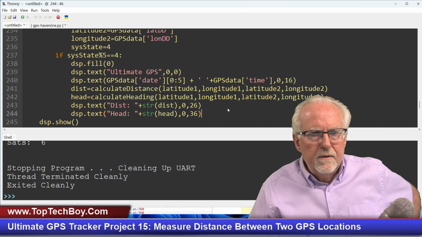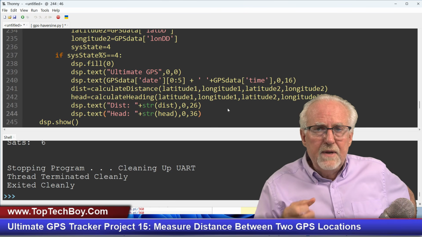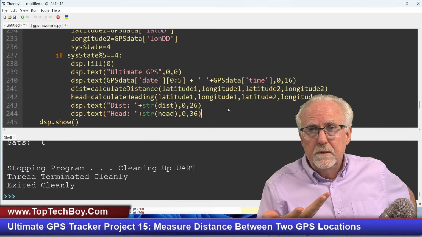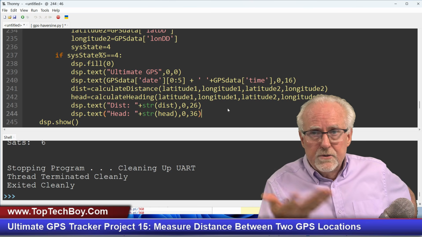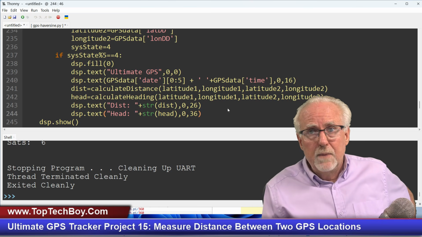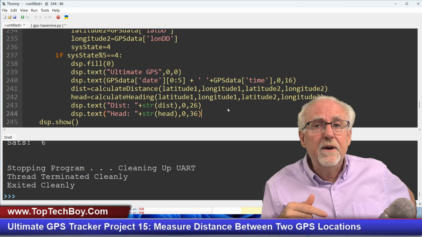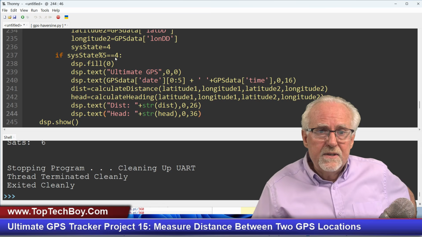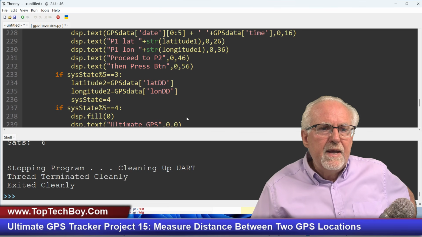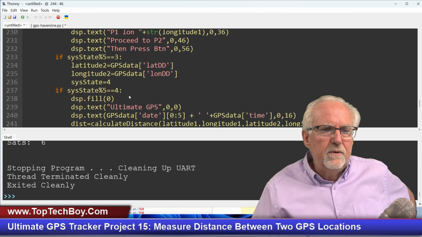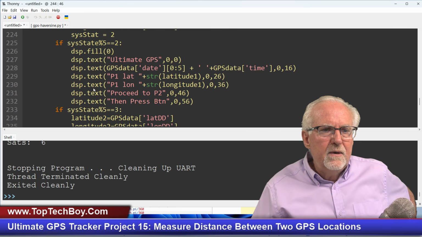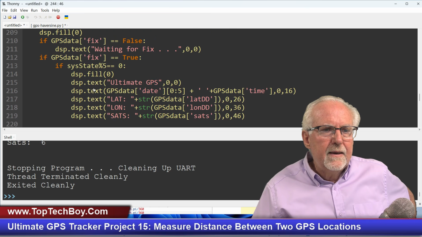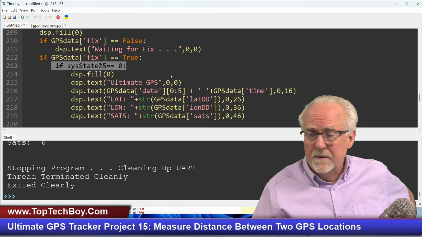Okay, now, so as we're walking around now, it's just going to show us the answer. And the answer is going to stay on there because I'm not jumping somewhere else. The answer will stay there until what? Until I press the button. And when I press the button, then sysstate will be incremented, and it will increment to 5, and then it will loop back to here, because 5 divided by 5 is 0 with a remainder of 0.